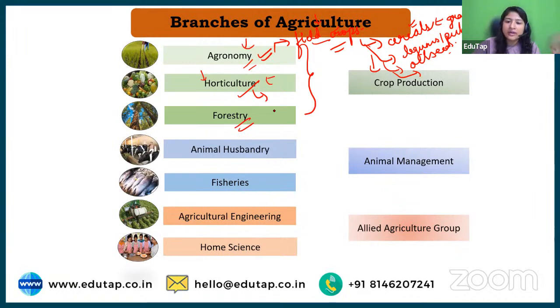Next is forestry. So in forestry, we cultivate the trees, and why will we cultivate trees, what can be the possible reason? The possible reasons include timber, wood, which is used for making furniture, and rubber. Rubber can be extracted from these trees and further commercialized. Yes, Yuvraj is saying, it can be used for paper, right. So there are different products that can be extracted from the forest and from the trees as well. In forestry, we take care of how to produce and take care of the trees, so that we can have the maximum benefit out of it.